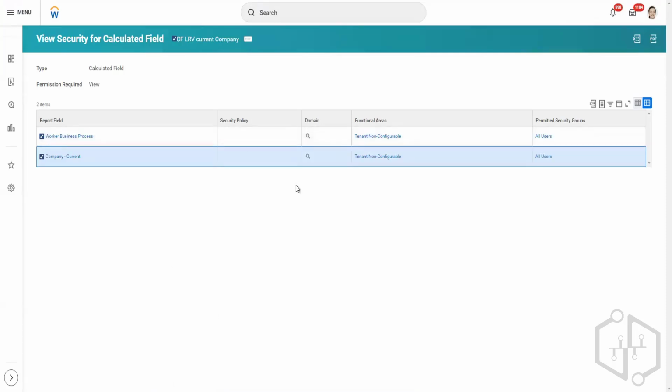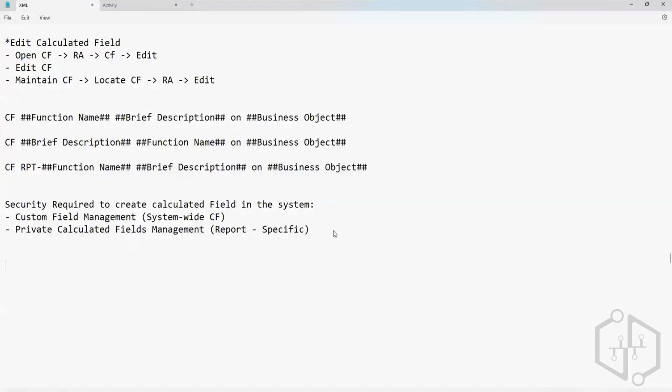Now, let's say you get some requirements to create a calculated field. Before you start creating a calculated field, ideally, you should check whether there is already a calculated field created in the system or not. If there is already one calculated field created in the system for the same purpose, ideally, you should be using that calculated field instead of creating a new one. If there is a very complex integration and you require new calculated fields, then you can create a new calculated field. But if there are already calculated fields created in the system, you should be using that calculated field.